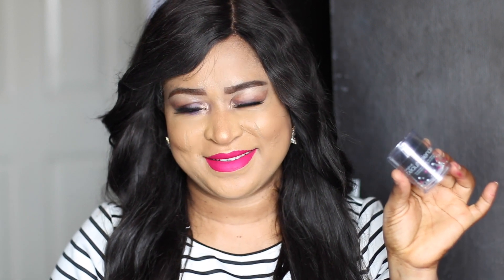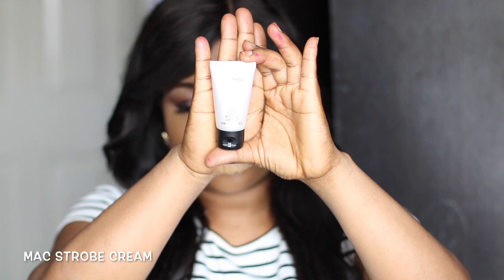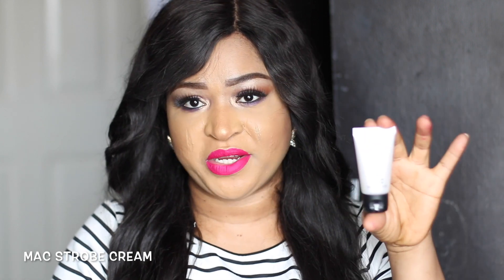This is by MAC — it's called the MAC Strobe Cream, and it looks like that. I picked up the mini version because I've had a lot of good reviews about this product. The mini is just 10 pounds, and I think it's quite wise to buy this mini version first. The original is 23 pounds, but if you had it from a deal you get 60ml for 20 pounds compared to 50ml for 23 pounds. So I'll try the smaller version first. If you've used it and liked it, please comment down below!